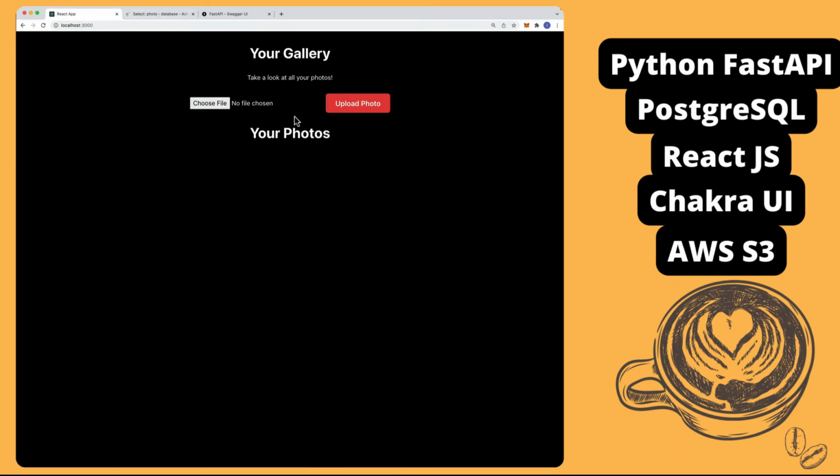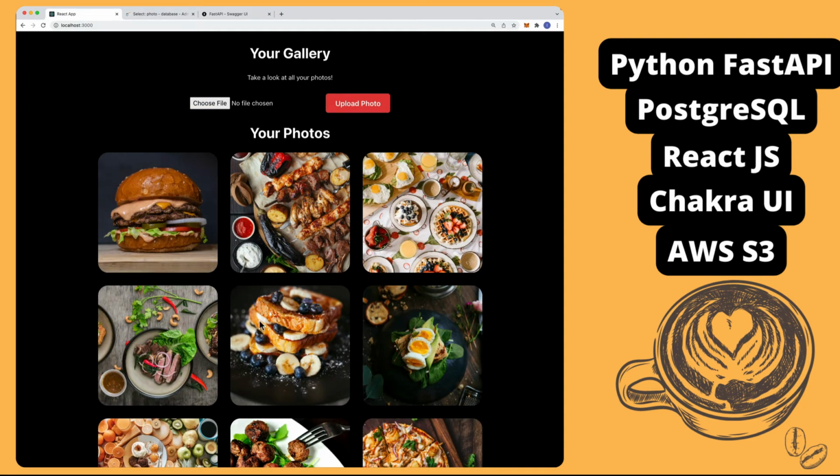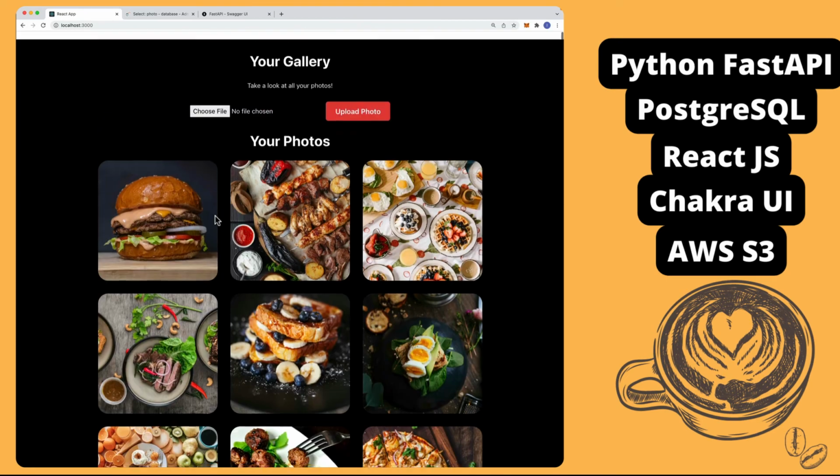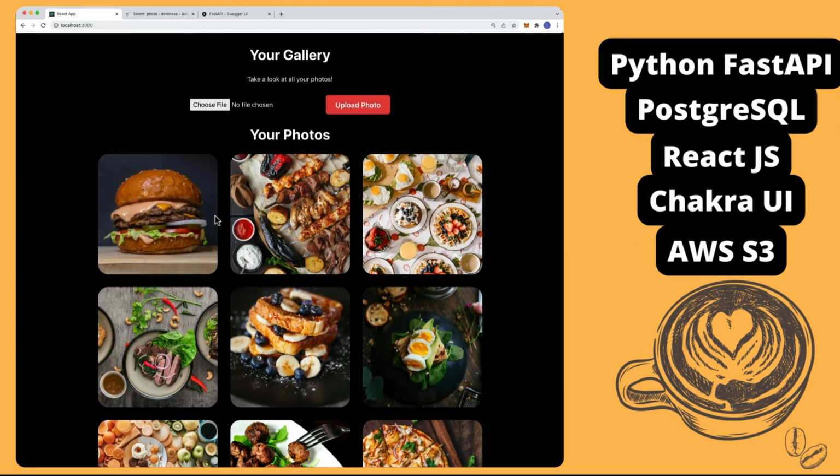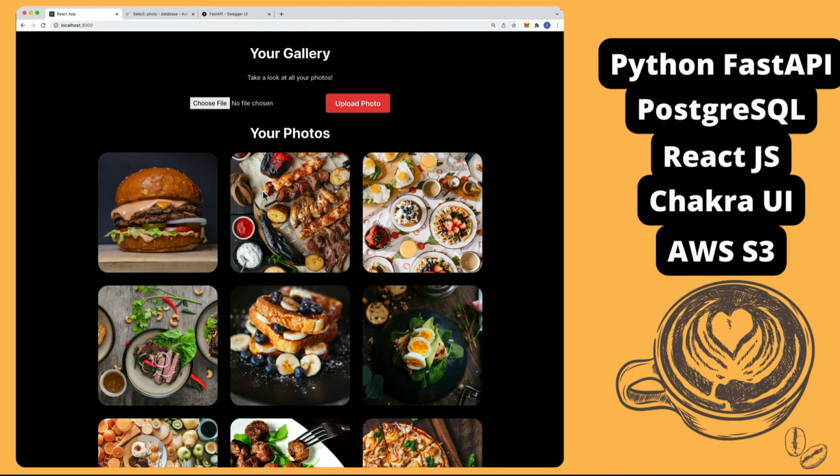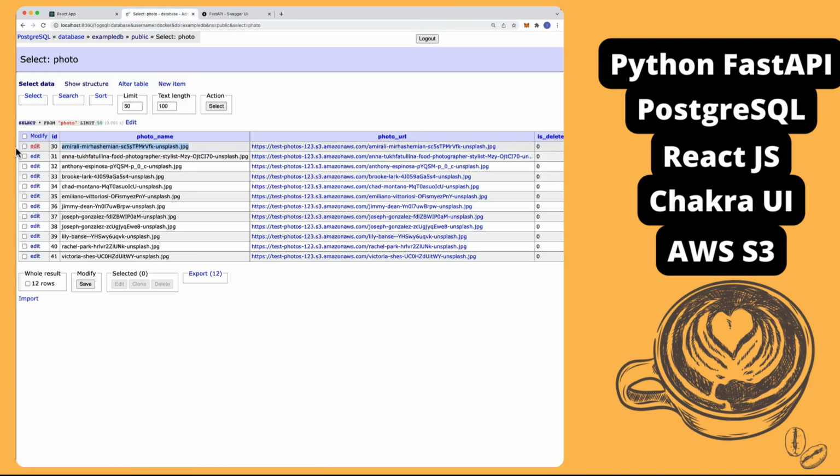And you see we had this working. All right, there you go. So we have it working where all the photos are being returned correctly. Okay, so we are gonna go ahead and delete some of these. Let me leave only like 2 of them and then delete the others.